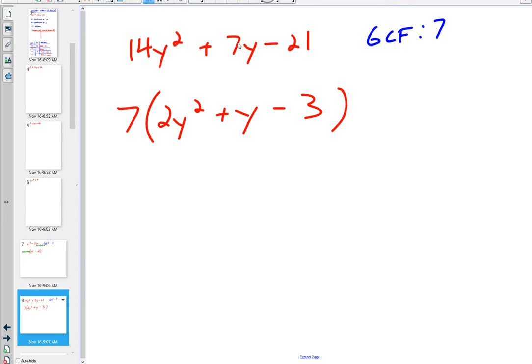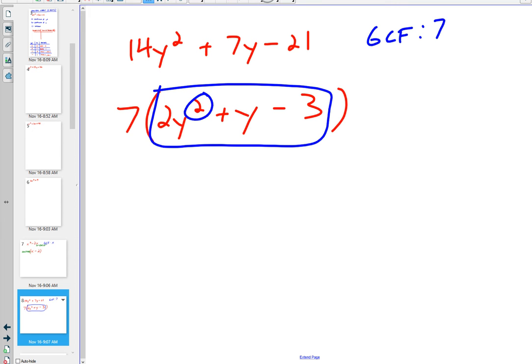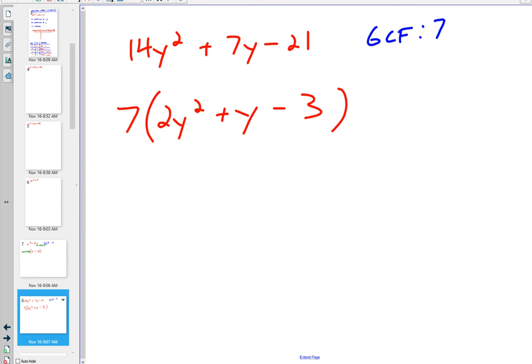Okie dokie. We have now factored this polynomial, but it is not prime. You're going to see on many occasions that the directions say factor completely, which means you might be able to factor more than one way. If you look on the inside, how many terms do we still have? We still have three. And this is still quadratic, so there's a possibility that we might be able to factor more. What's the next thing we try with three terms? See if we have a perfect square trinomial. And the good thing about that is half of that is visual.